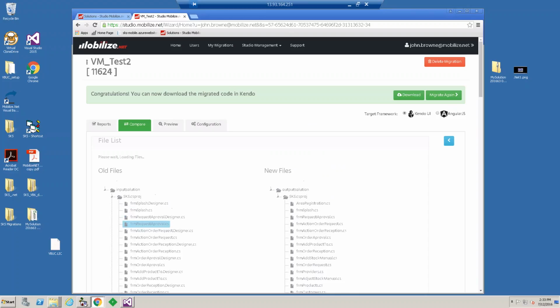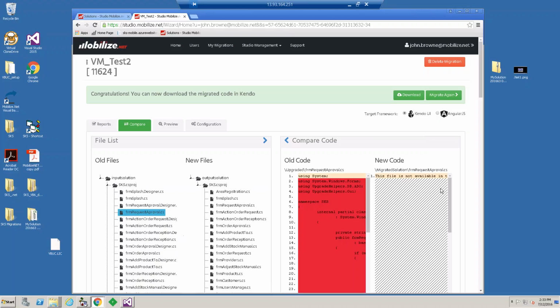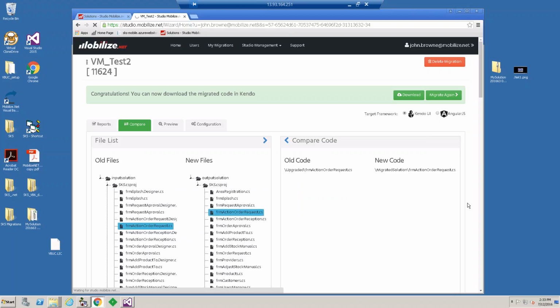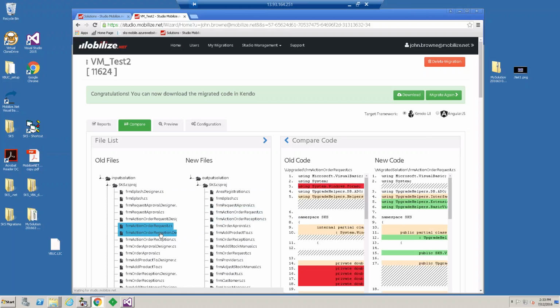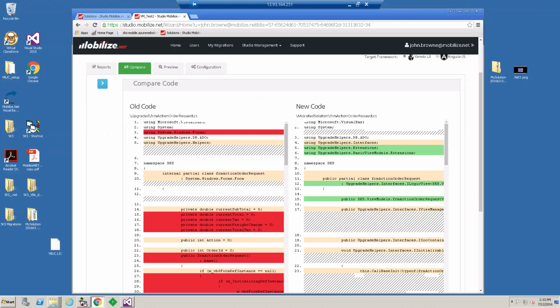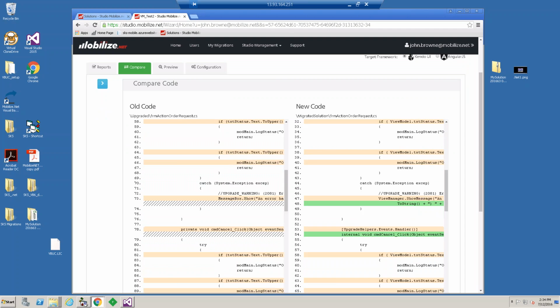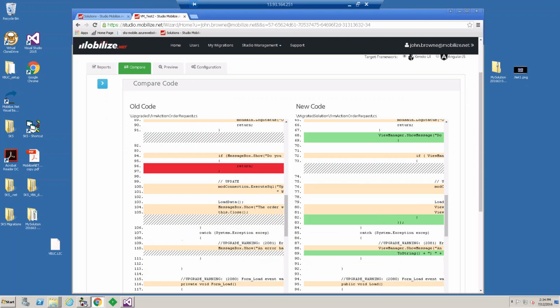Let's see, I think this one. Or this one. So some of these files you can actually compare how the code changed. Now you can see, for example, that a lot of this code got relocated.